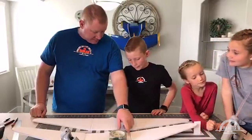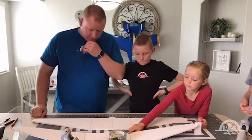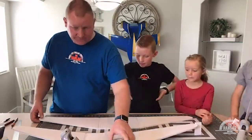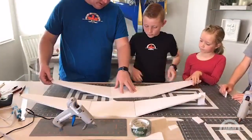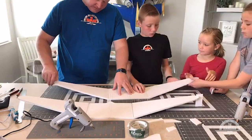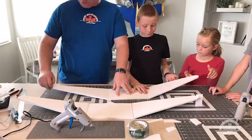Okay, you think this is dry? Pretty close. Just give it a few more seconds, and then we can move on to this. I don't know if you can see this, I like to also just train my wing, what I'm calling training my joints, to just lightly lift up on it so that you get that dihedral shape in there.